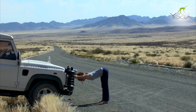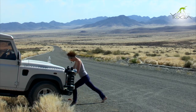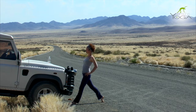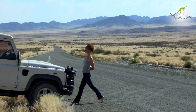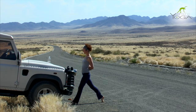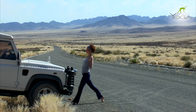On your next exhale, step your left foot all the way to the front. Bring your hands to your hips, straighten your front leg and lift the right heel far away from the floor. Lift your heart, lengthen the tailbone down and square your hips. Either stay as is or get hold of your opposite side elbows. Change the grip on this side, so you don't hold the same; walk your hands one step further to the front. Or if this is available, choose the hidden prayer, lifting your heart.